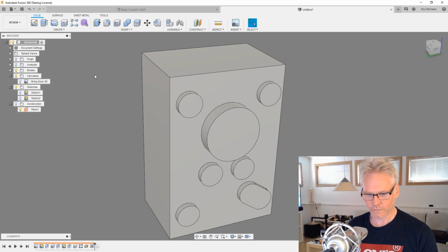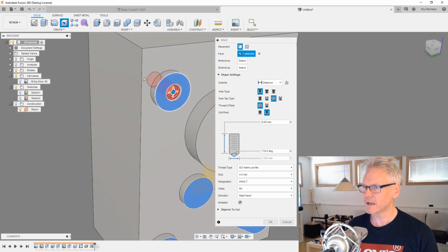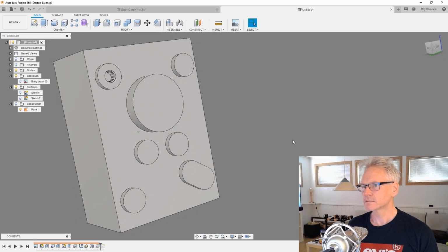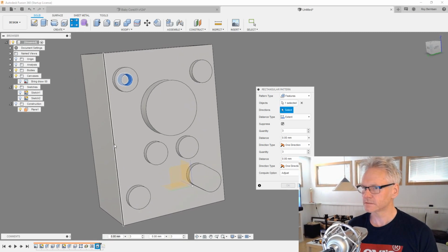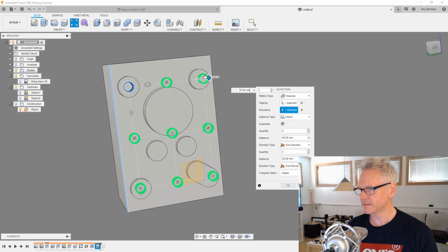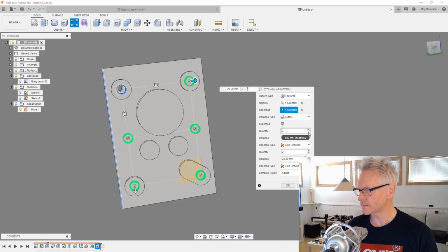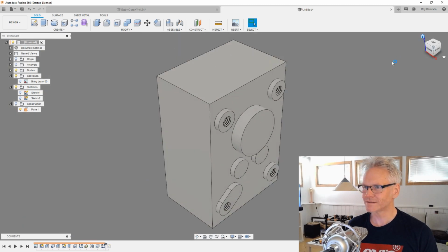So let's do the hole command again and just pick this guy and drag the center to its snap. And we already have M4 going. So this is what we want, and just another pattern for this guy and the direction, and go down. We are going to go 40 down, and we are going to go 28 out. We are going with 2, so we need 28, and of course the other way is also 2, like this. So then we are good.